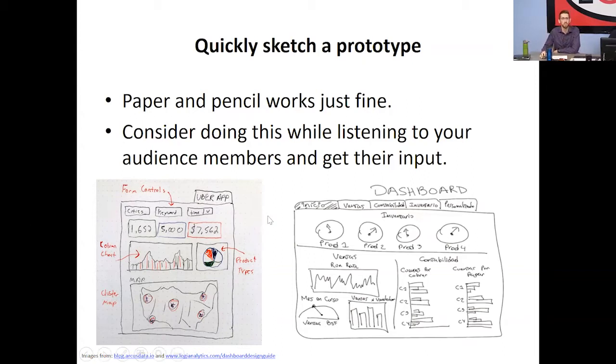These are just 2 pictures of sketches folks have done. These are from the internet, not our specific ones, but they didn't spend a lot of time. They just said, we want these 3 numbers up here. We want a couple filters up here. Oh, and I'm pretty sure this is a US map. It looks enough like the US for a prototype. And you draw it out and say, this is what we're thinking. You get on that same page. You then have your blueprint of what you're working towards.